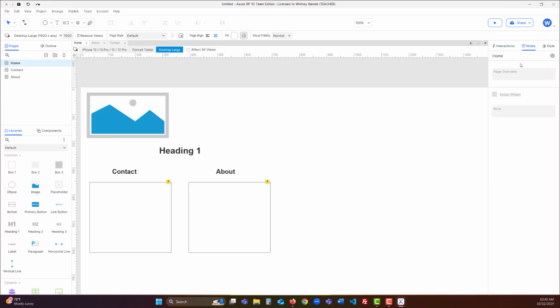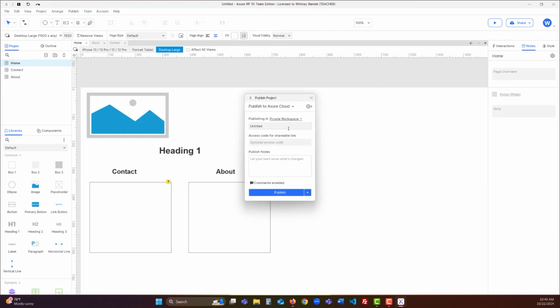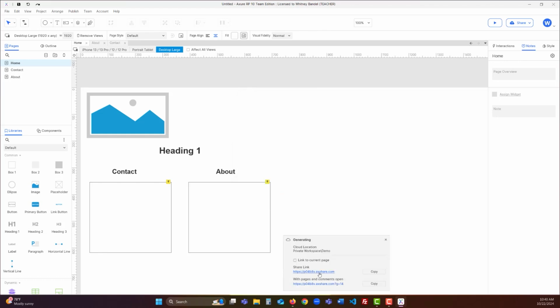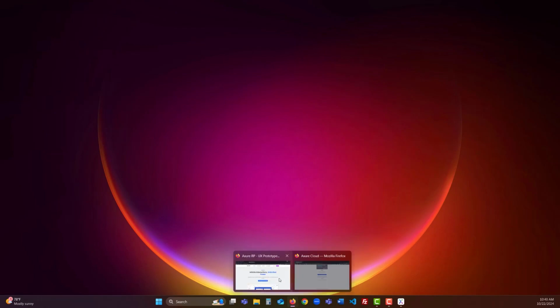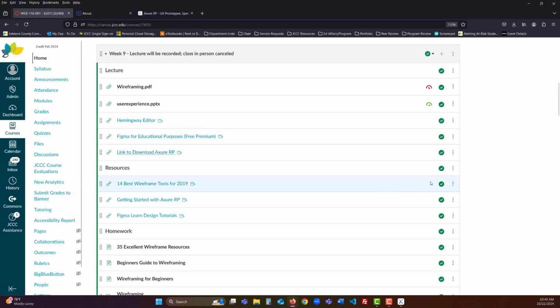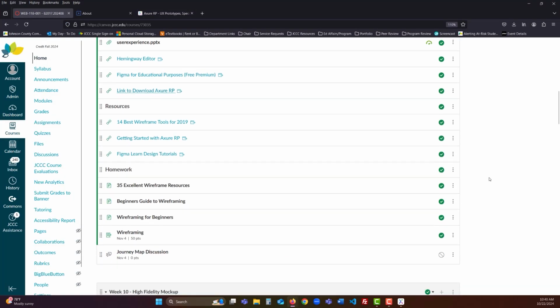And then you can also add in notes, so you can add in little notations. I can share this, so I can create a name, demo, I can get a shareable link, publish it, and then you can share this link and then add that to Canvas to submit it, essentially. So this should cover everything that you really need to know in order to be able to work on the work this week and the assignment and everything.